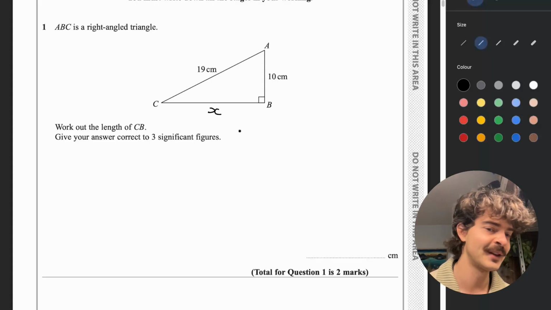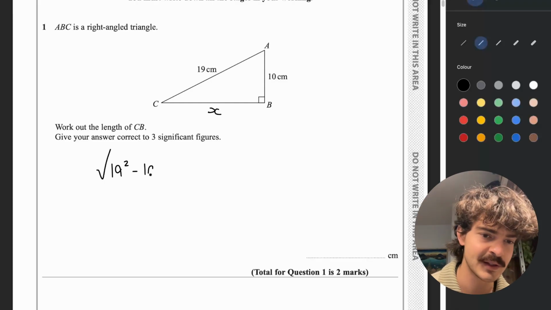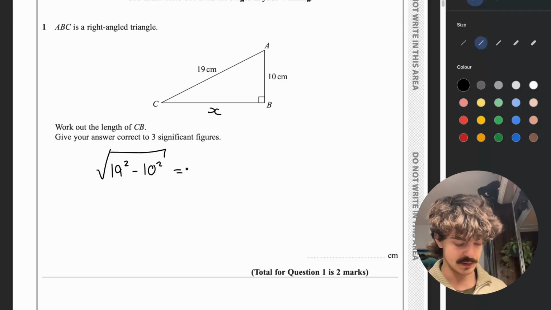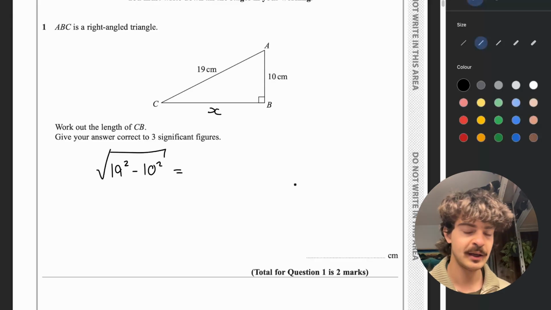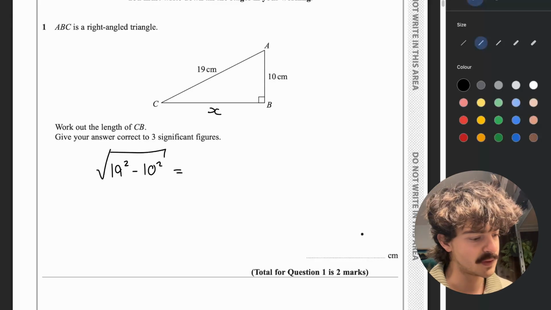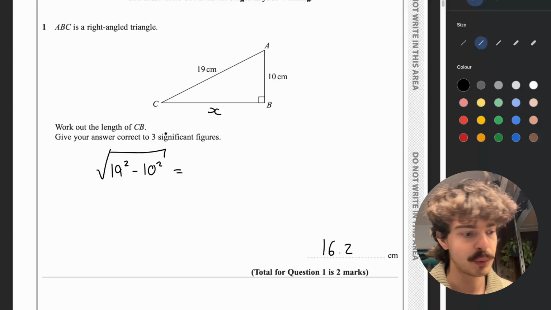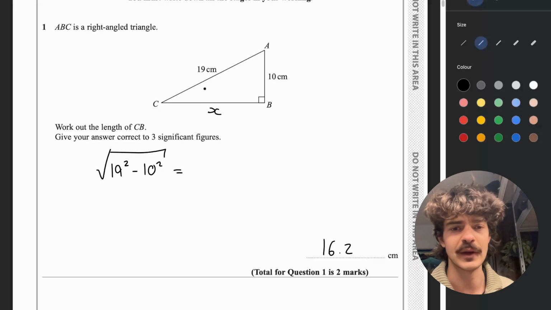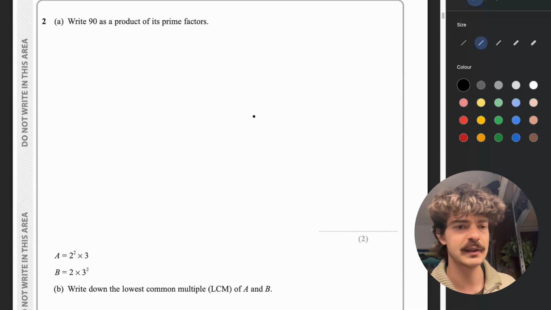We got 3 sides. Cool, so into calculator, we're just going to want to put 19 squared minus 10 squared and square root it. 19 squared minus 10 squared. Boom, 3 root 29. Or in other words, we're looking for 16.2, and that's to 3 significant figures, that 0.15 rounding up to 2. Good thing to check with these is that you always want your answer to be shorter than the hypotenuse. So notice that 16.2 is less than 19. Cool. All right, off to a good start.